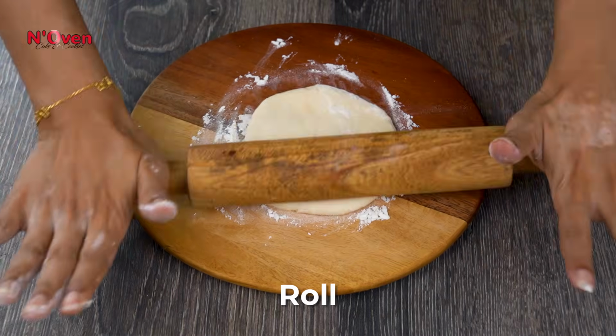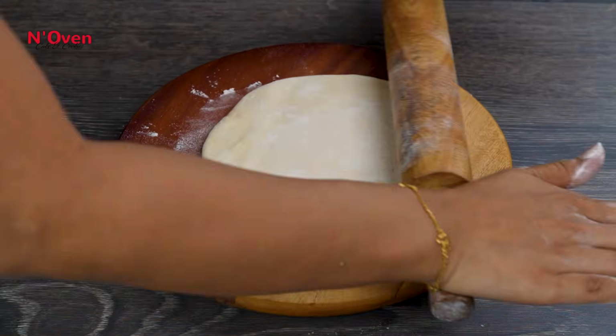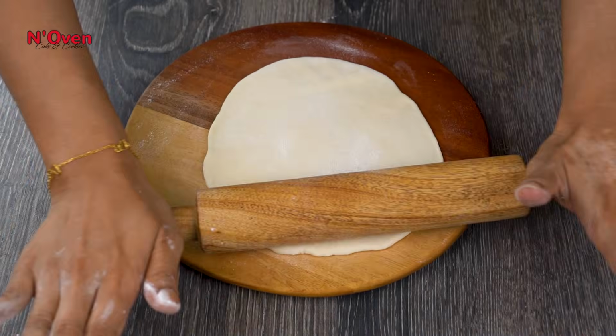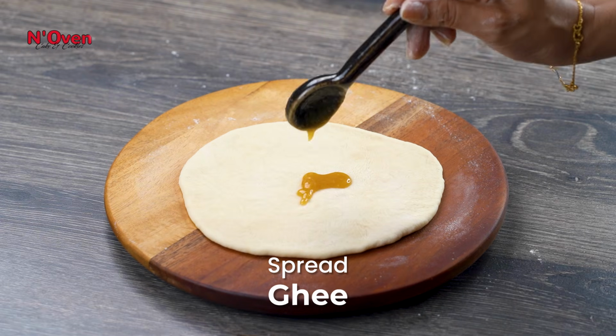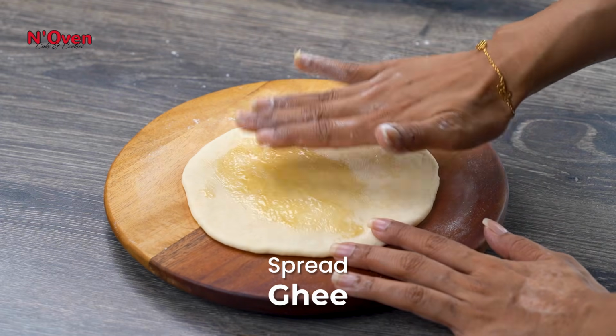This paratha uses no stuffing or heavy oil, making it lighter. This layered delight is made without any stuffing and it's perfect for any time of the day. Ghee in moderation supports digestion and energy.